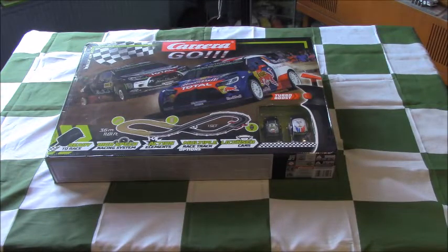An unboxing video featuring a Carrera Go 1/43rd scale home racing set. Let me make this clear that this is a set which I've purchased personally and is not in any way a promotional video for Carrera or any other manufacturer or any retailer.